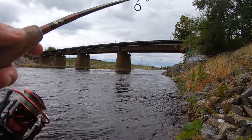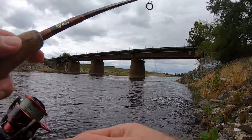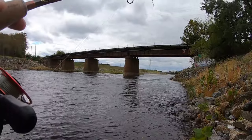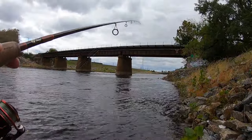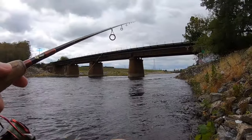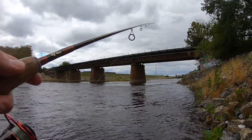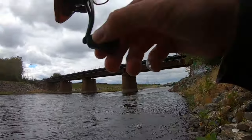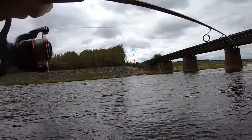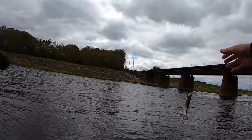Right about there. Let's see. Hey. He hit hard too, man. That's another fall fish. Okay. I think it's a little bit better than the first one too.